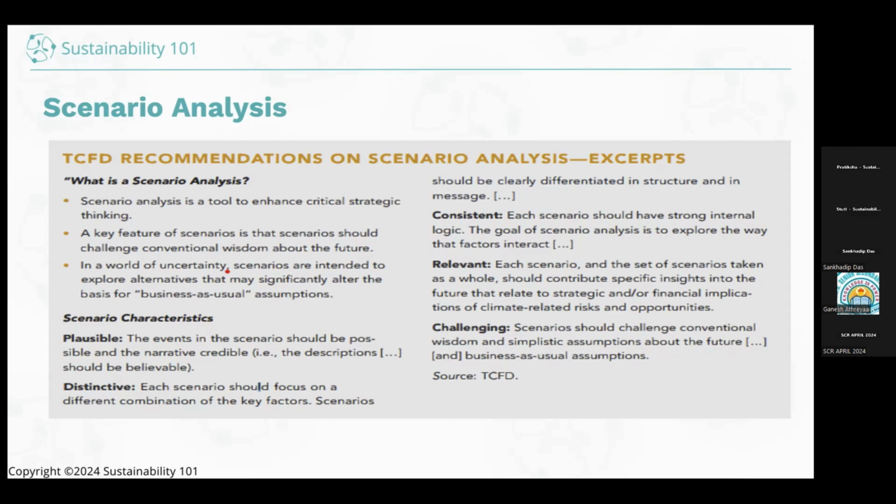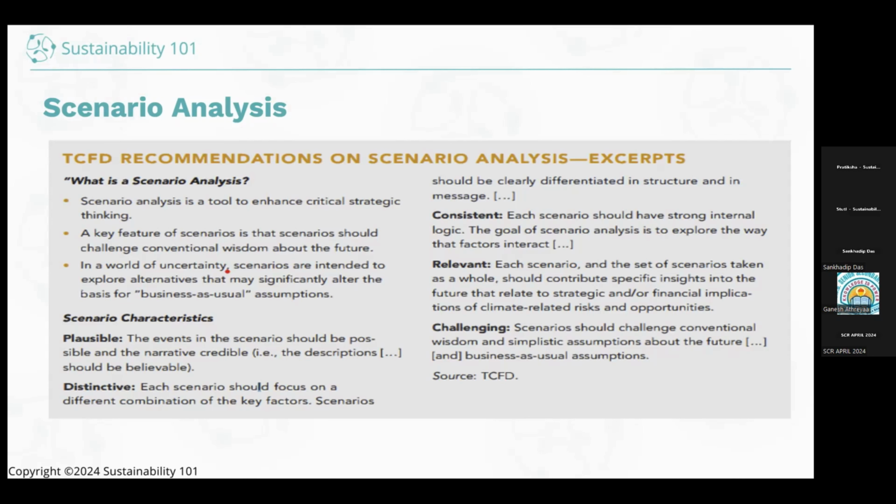And then the assumptions which you need to take in all those, and the goal needs to be consistent. In one scenario, you can't say that the population of the earth is going to grow at 1%, and then in the second scenario, you can't say that there would be a degrowth in the global human beings. And the second last is, it should be relevant in the global context. And finally, it should be challenging enough.